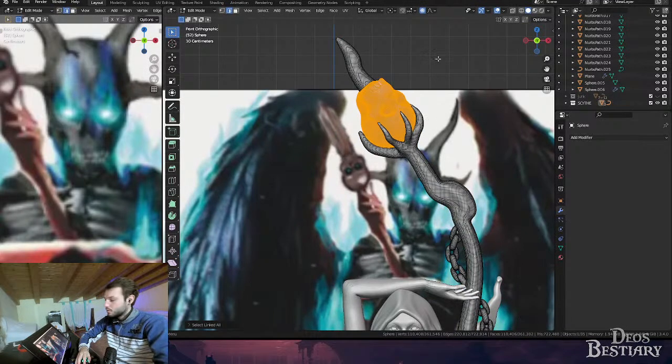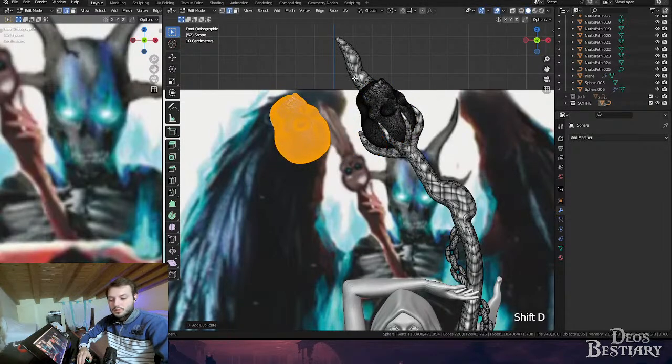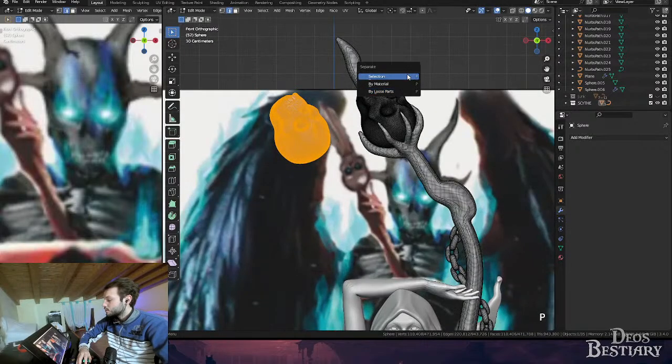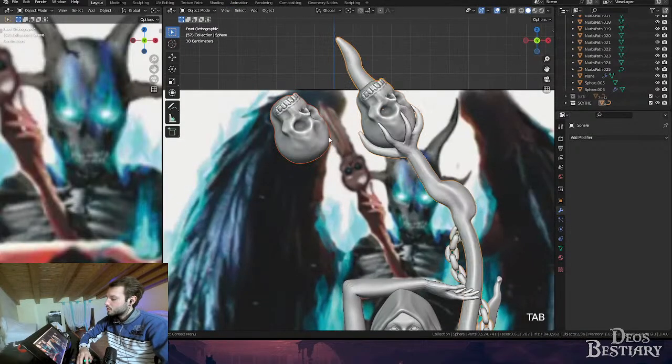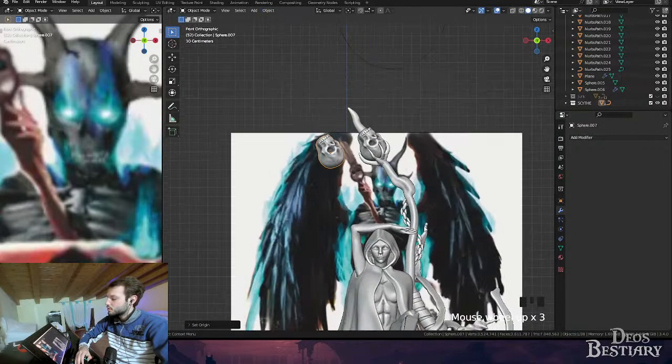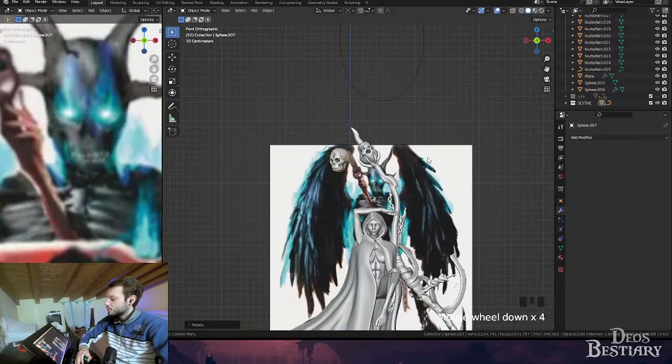So Alt and Shift, I'm gonna press P. Press P selection, so it will separate just the selection and not everything like before.